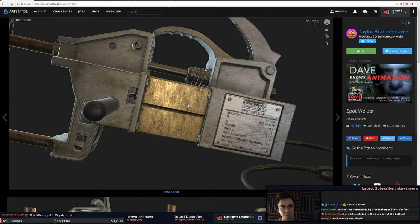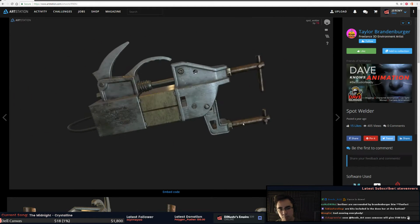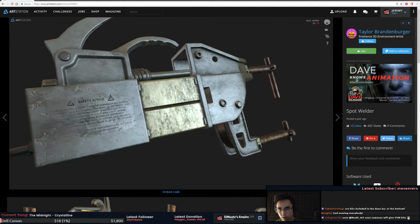That's an interesting fact. Tobias, I don't think that bits are included in the donation bar below. I need to look into that, though, because I don't think they are with the way that I'm doing it currently.